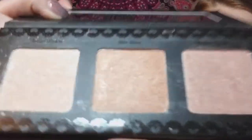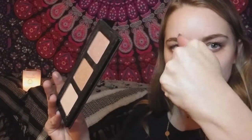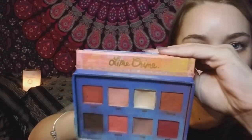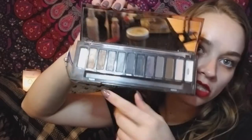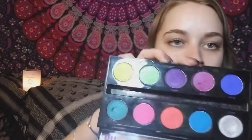This highlighting palette came with my Violet Voss Ride or Die and it's amazing — especially since it was free. I'll swatch one for you. I need better lighting, but to me it's great. I love it so much. Another holy grail I always reach for is the Venus palette from Lime Crime — I love you, Lime Crime. The greatest palette ever is the Tartlet palette from Tarte — I literally hit pan on it. And just one more palette — this crazy sparkly Urban Decay palette.